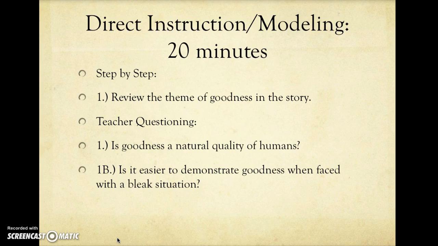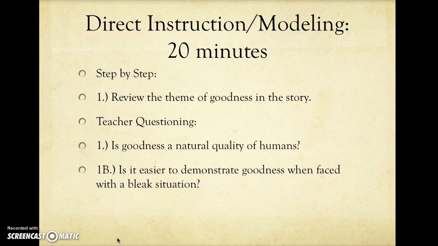I want them to understand that fully, how it applies not only to the story, but the actions of people they know or themselves. I will ask, is goodness a natural quality of humans? Are we inherently good? Is that something that we maybe do not strive to be, but naturally we tend to lean towards being good people, helping others, being charitable, being servants of God, and things like that. And then I'll also ask them, is it easier to demonstrate goodness when faced with a bleak situation?